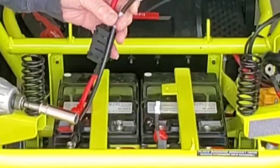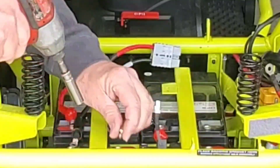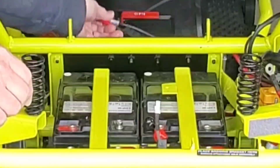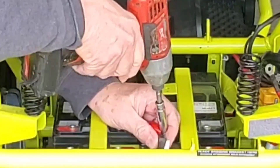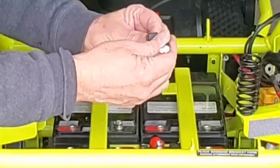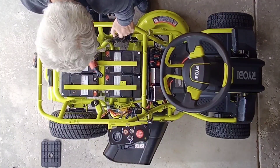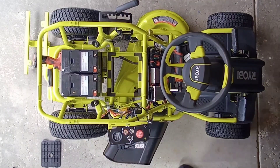This is the main battery harness that you will reuse on the new battery, so disconnect that — you'll be reusing this piece. Disconnect the jumper cables and the one with the temperature sensor. While you have the temperature sensor in your hand, go ahead and reconnect it to the back of the port connector. Then remove the battery hold-down bracket and carefully lift out the four batteries — one of my handles was broken and I almost dropped a battery.